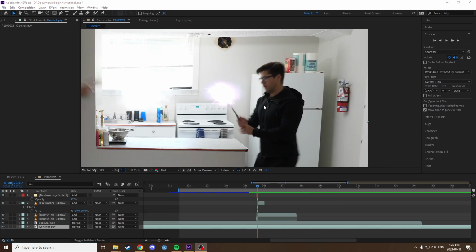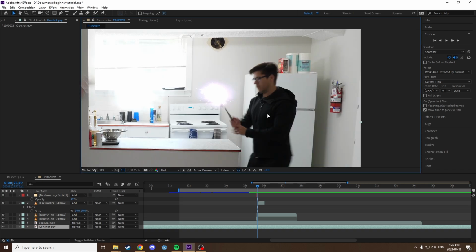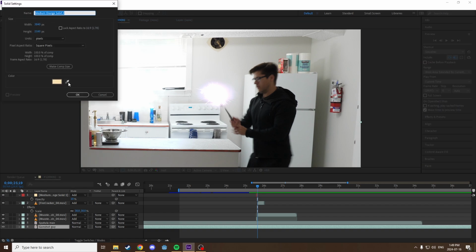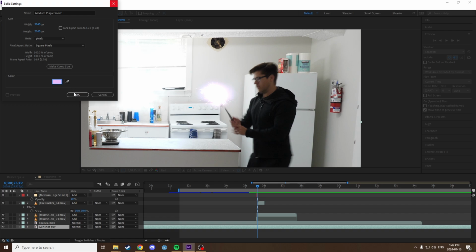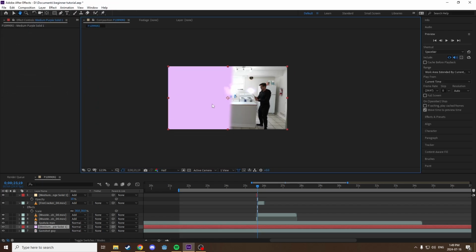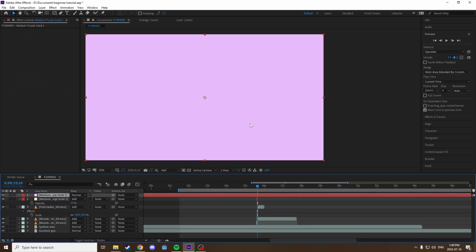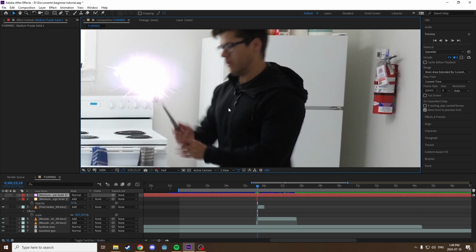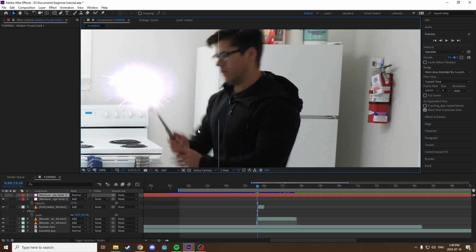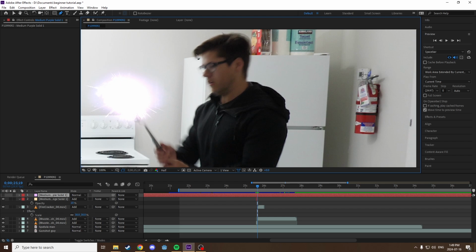Now we could experiment with something similar to this guy because he's having this huge spark happen right in front of his face. So this could be kind of interesting. Let's also create a new solid for this guy around the same color as this purplish explosion. We're going to want to put it on top of things as well, and we'll turn off the visibility of that. In this case, let's just make a mask that would roughly cover the area in front of him, but not too much of the side of him. That would have light reflected onto it.